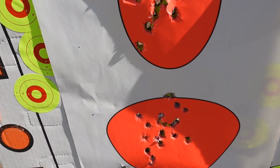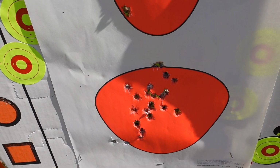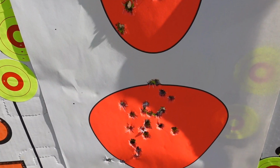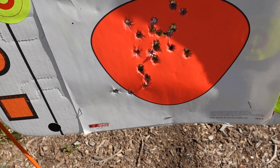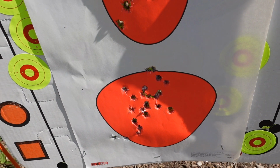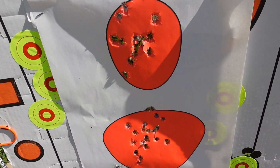Right, here you have accuracy from the Springfield Echelon, and these are all failure drills from 5 yards and 10 yards, and then we also put a couple of rounds downrange shooting clays at 25 yards. Okay, so back from the range, and time for final thoughts, I guess. So this is where I'm at.